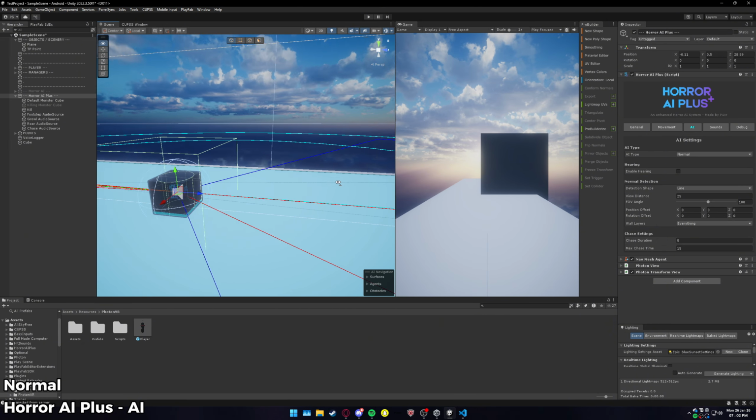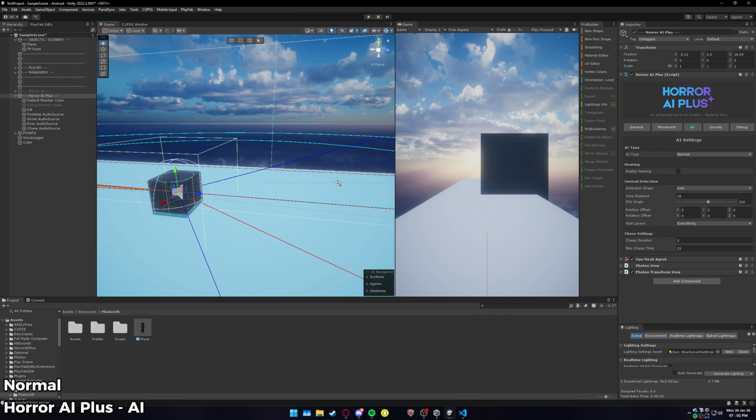Onto enable Growl. Again, create audio source. Again, same distance, all the same things as footsteps, basically. What this does is the monster just randomly growls every 3 to 5 seconds or whatever you set these as. And you also have growl only when wandering. So if you turn this on, it'll only do the growling when it's just wandering around. If it's chasing, it won't do it. If you keep this off, then it will also growl whilst chasing a player. But I don't know, you do whatever with that.